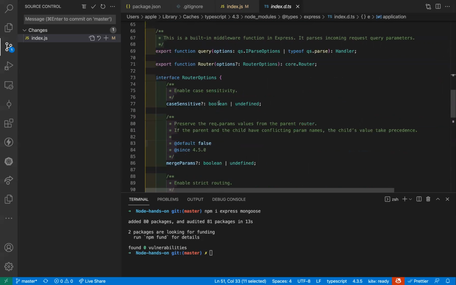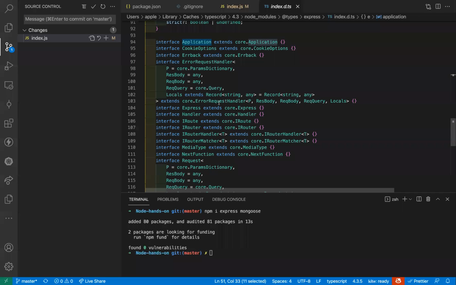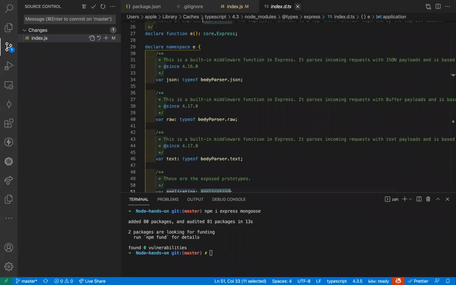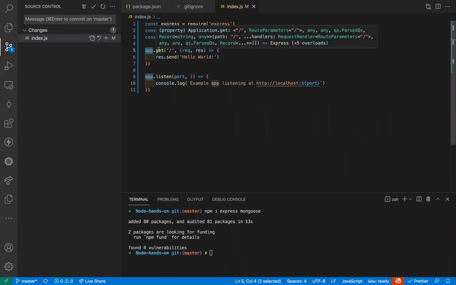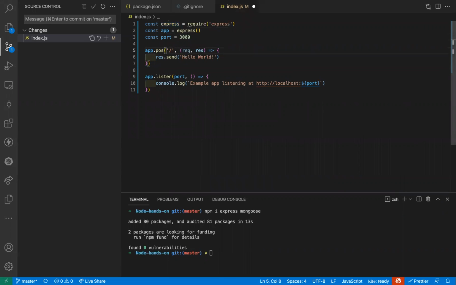It's a little bit hard to understand at first, but the way you keep on working on it, at some point automatically you'll get the understanding of what this code represents, or how you can use this code to improve your coding style. Okay. So the app has functions like get, then post, then put.